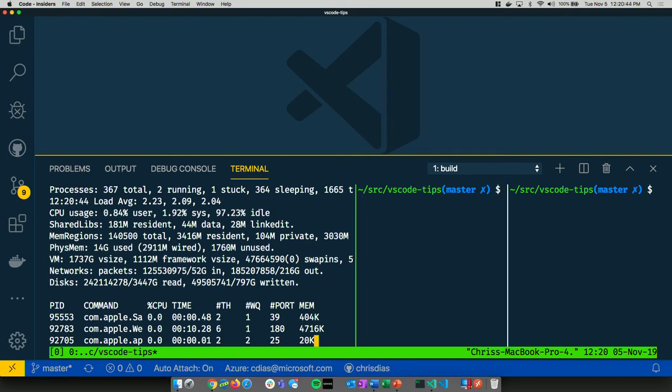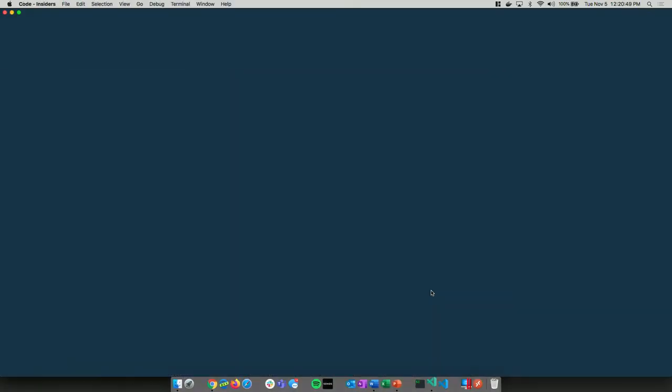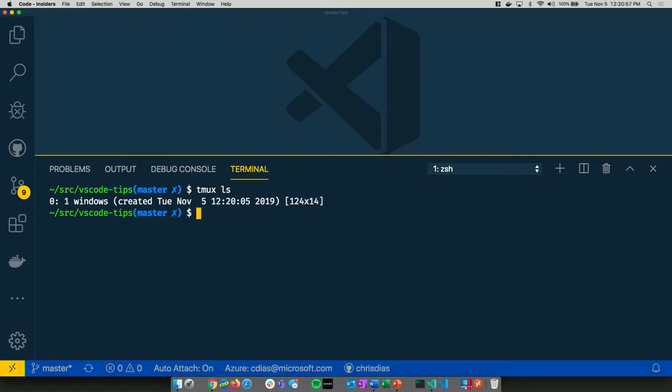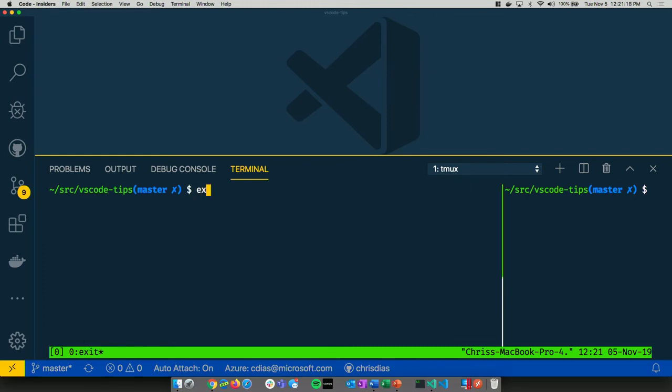But what's really interesting about this is if we go and we kill VS Code and we start it again, tmux lets you reattach to running terminal sessions. So if I come back here, I say tmux ls, that'll show me that I've got one terminal session that's already running. I can say tmux a, and that'll reattach to it. So even if you have build processes, testing, all that stuff running in the background, you can use tmux to basically automate those. And if you come and go between sessions of VS Code, you can reattach back to them. So that's pretty cool. All right, so let's kill that and get out of here.